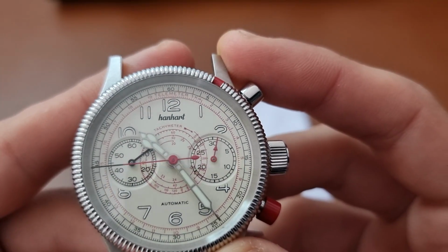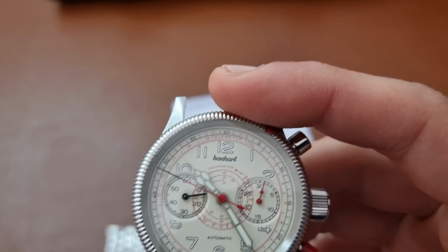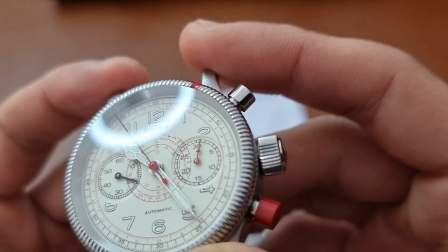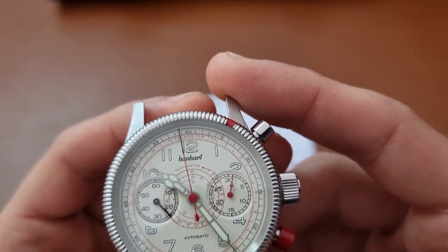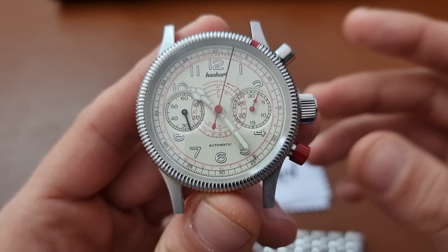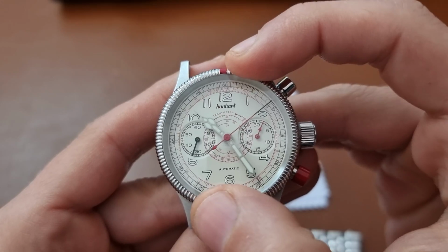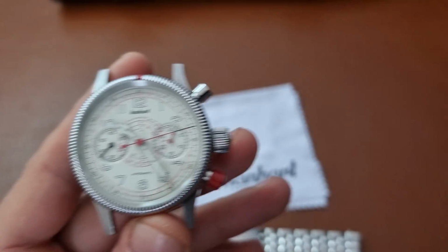And you have the telemeter as well. The telemeter is basically measuring approximate distance. So you can use the difference between the speed of sound and the speed of light to calculate the distance of an event. So let's say you hear fireworks somewhere, you start the chronograph, and then when you see it, you stop it, and then you know the distance of where this firework was fired.